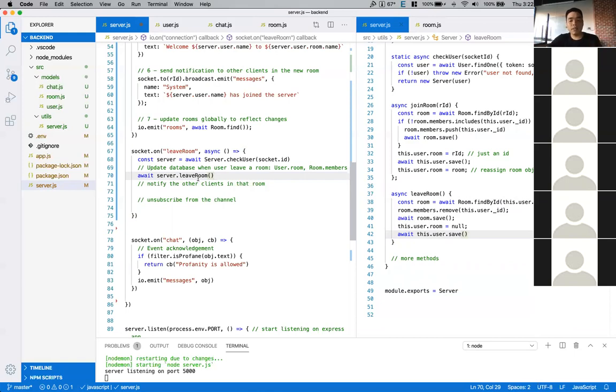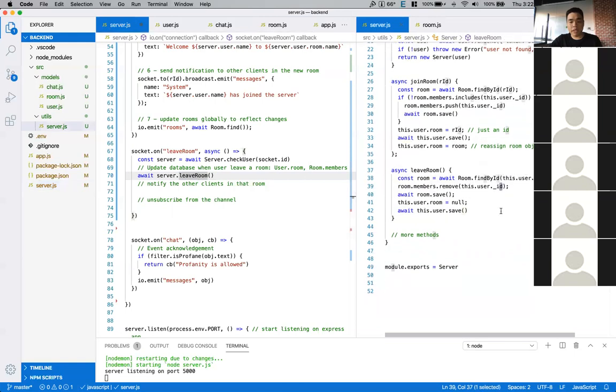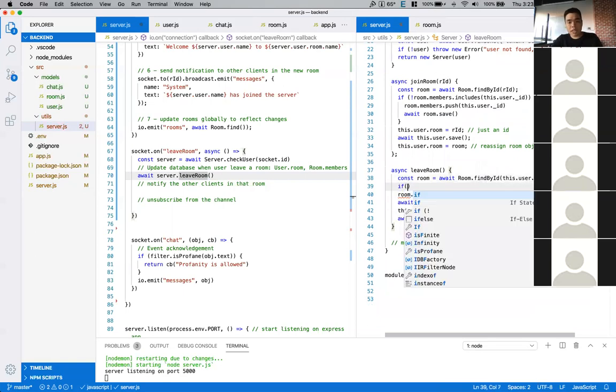Just leave the room. And we actually have the ID of the room, and you can do a conditional check here. If there's no room, you can throw and catch. If there's no room, you can do throw new Error, room not found, for example, to make it more strict.